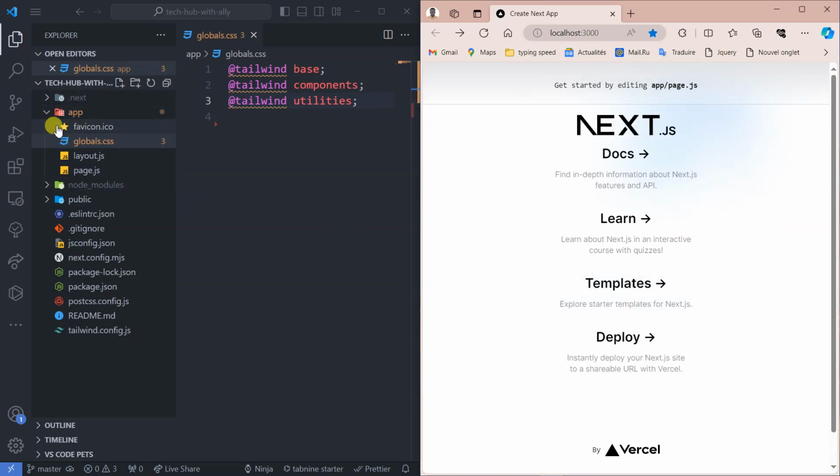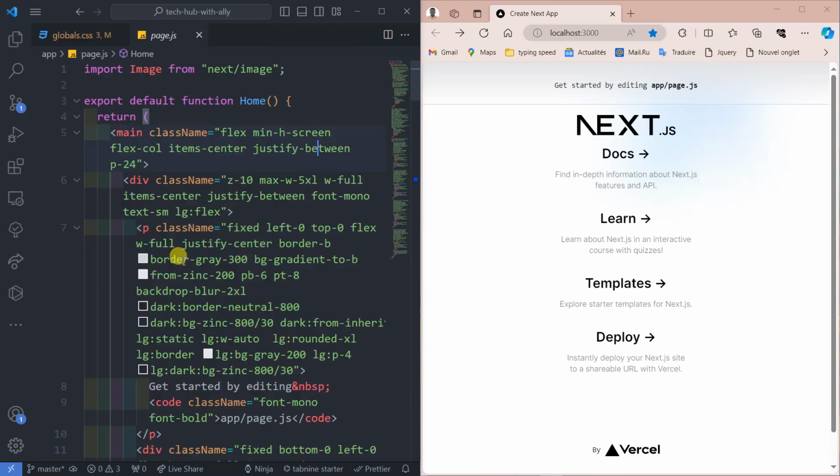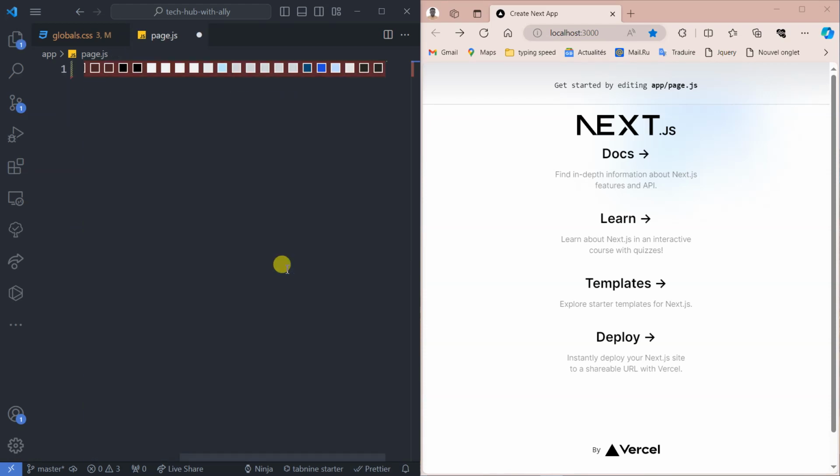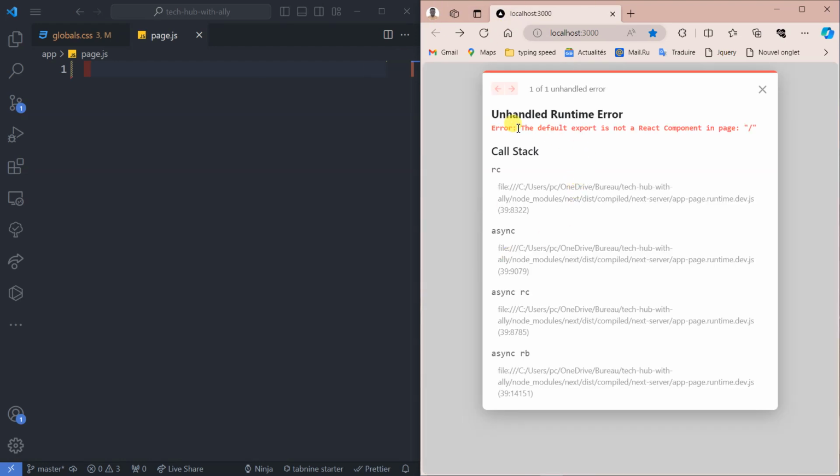Now, next go to your page. You remember to close this one, click Ctrl plus B to open left and right, to give you enough space. So here is home. If I don't want everything here to appear on the screen, I will just press Ctrl plus A and delete everything. Now if I refresh here, what will I see? Empty. Probably there is even an error. You can see it's still loading, trying to show us nothing, but you can see the error: default export page, there's nothing there.